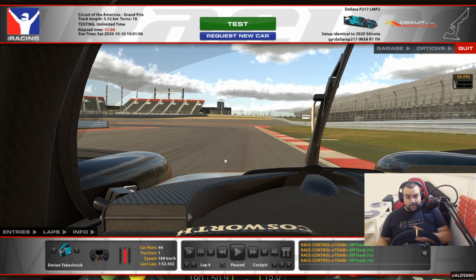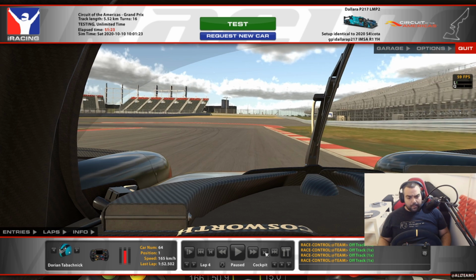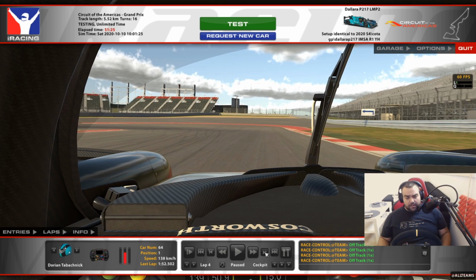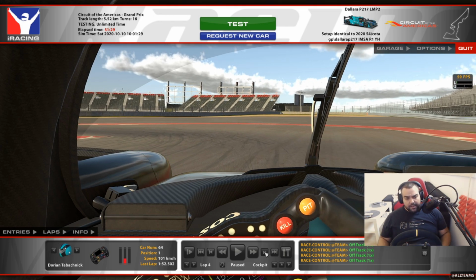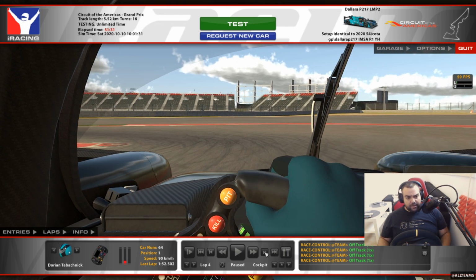I'm going diagonally because I don't want to have too much of a wide entry. As you can see, the rubber is starting to be like right around here. It's not all the way to the outside, so you don't want to have too much of a wide entry here. Exactly like the previous corner, really. Braking very, very hard, staying on a high percentage of the brakes for a long time, and now into first, trail braking.